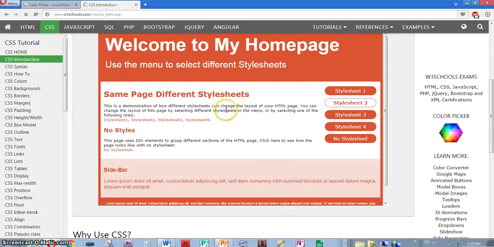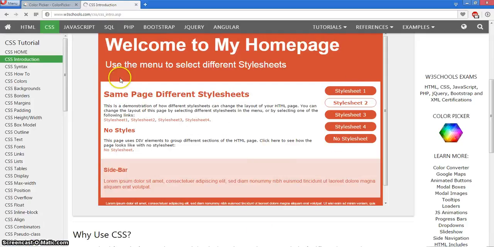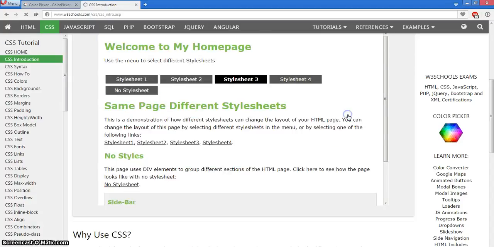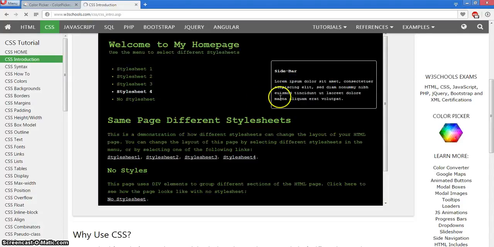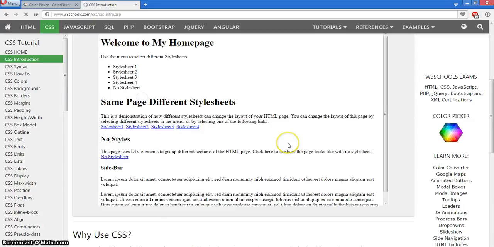It looks like the same type of writing, the same HTML, but the styles are changed. Another click of a button, and we have changed the style again. The fourth one, there it goes again. Let's change again, and that's what it looks like without the styles, so that's without CSS. That's the difference between CSS and just using plain HTML. Nice little example there.